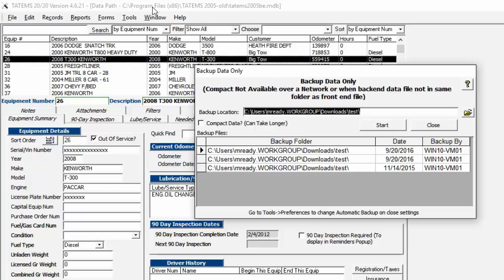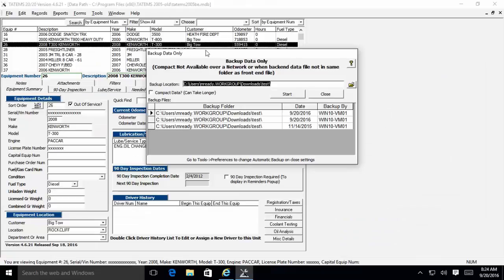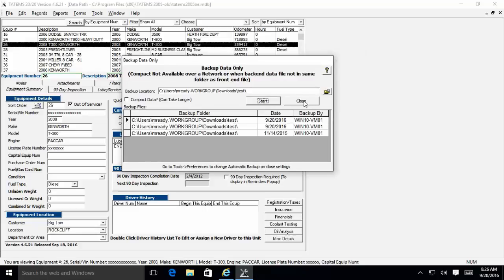The data file is up here in C program files x86. What was happening before on version 4.6.19L is that when you changed to a new location and saved it, it actually reverted back to the default location instead of the backup location that you chose. All right, so that's that.